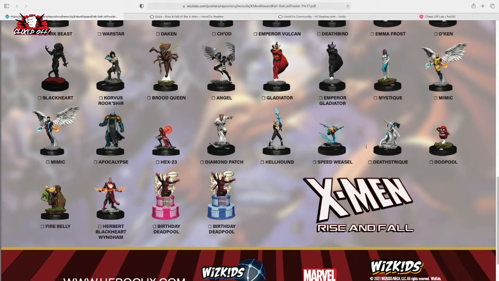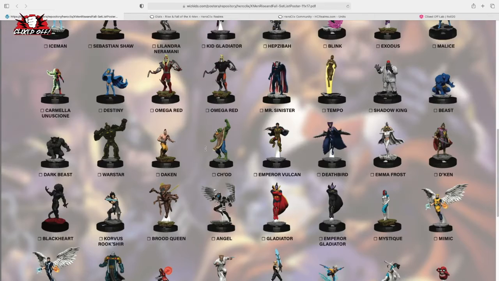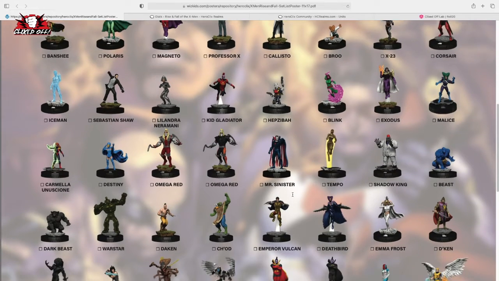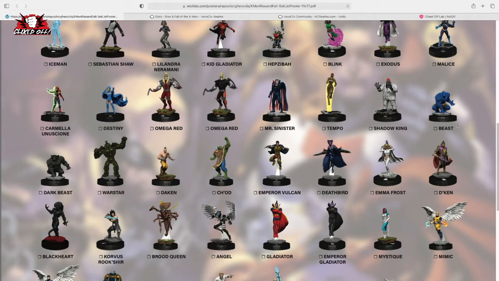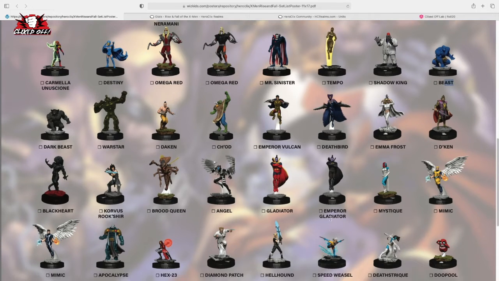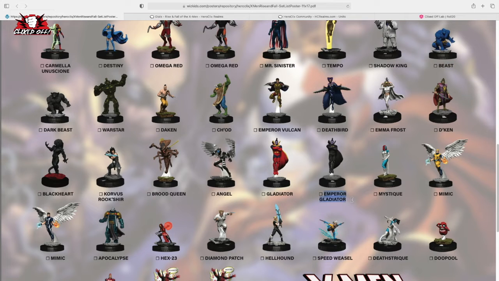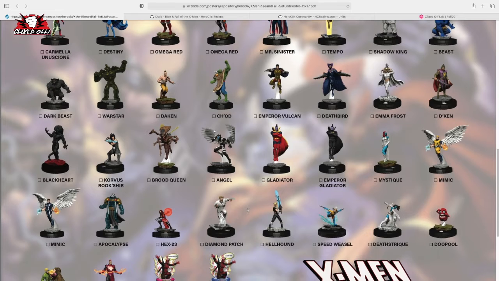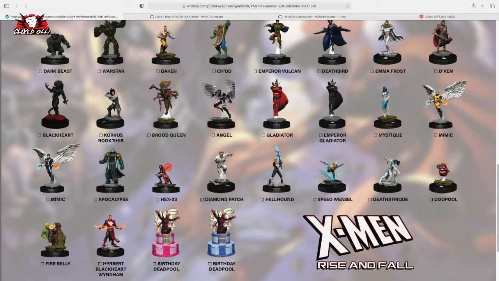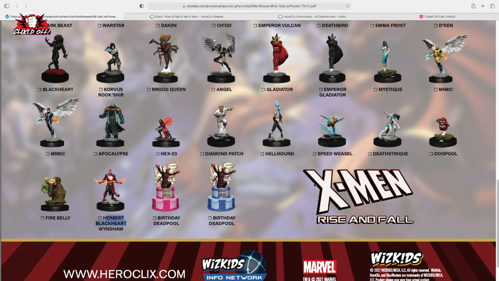We do not know the Beast, rare non-prime. We have Dark Beast, but we don't know rare Beast that I'm aware of. We don't know super rare Angel. We don't know super rare Prime Gladiator. And then we don't know the two chases, Diamond Patch and Herbert Blackheart Windham, which Herbert is obviously most likely going to be Hellfire-based because of Blackheart, so he could have something with Diamond. Diamond Patch. It's Emma and Wolverine. Yeah. So, why Patch?